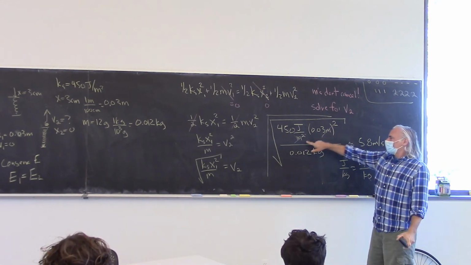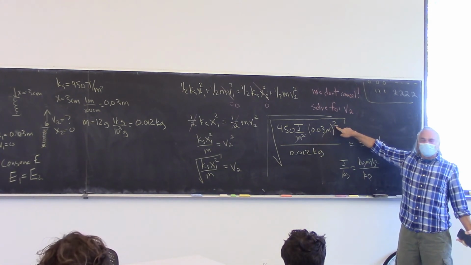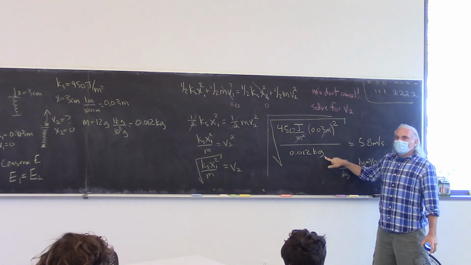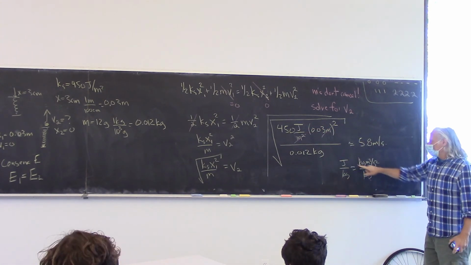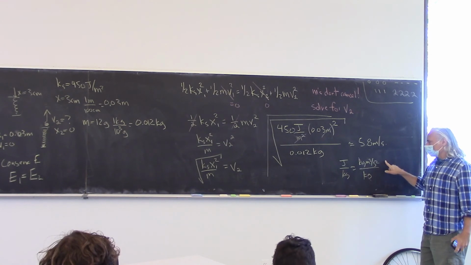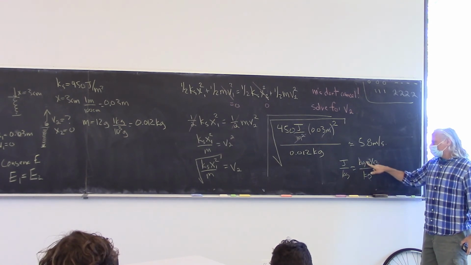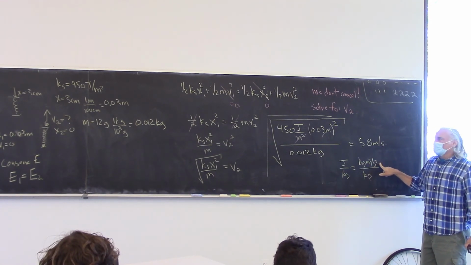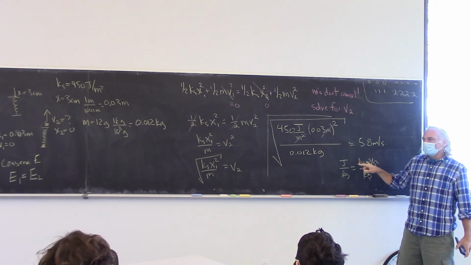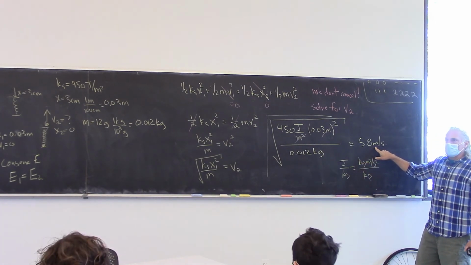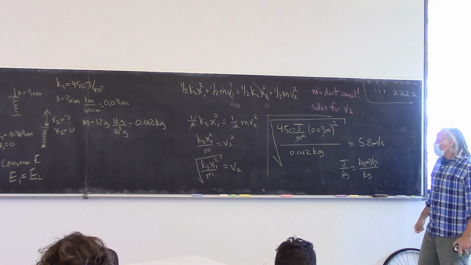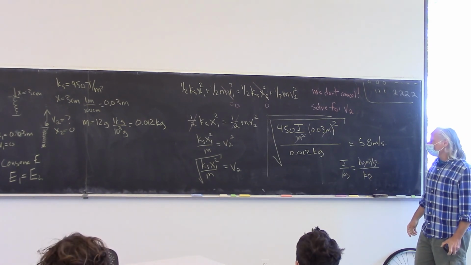So just to look at the units, meter squared, joules over kilograms. That's familiar, that's what we had before. A joule is a kilogram meter squared per second squared. The kilograms cancel, meter squared per second squared, which is a great unit for velocity squared. Turns into meters per second. Okay.